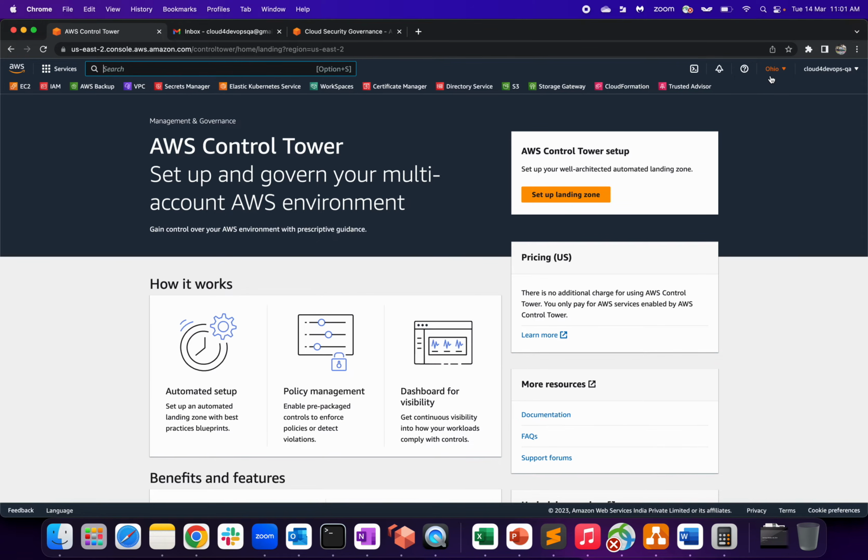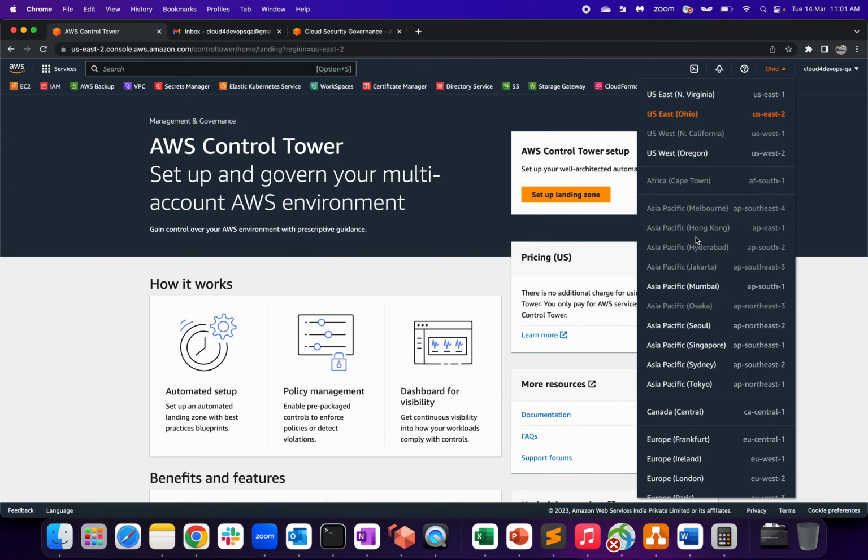Now, one thing to note, Control Tower is a regional service, right? But again, you don't have to really worry about which region you choose as home, because there are a few things that don't relate to the region. As an example, account creation has nothing to do with the region, right? So you can select any of the regions.